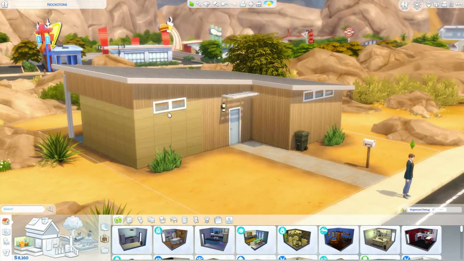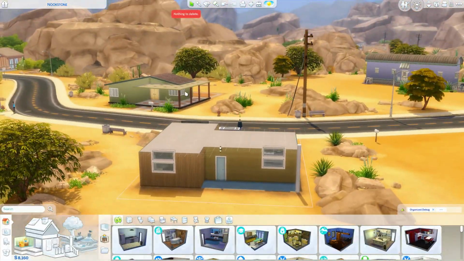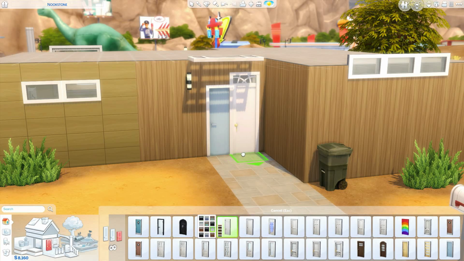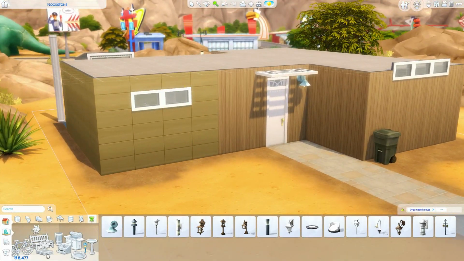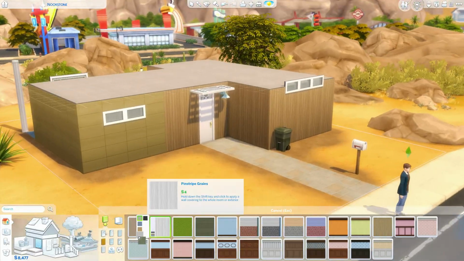So, in today's speed build, I'm renovating this not so cute little starter home in Oasis Springs. It is called Nookstone, and it is on a 20 by 15 lot, and it's just down the road from Agave Abode, one of my favorite lots in The Sims 4 to build on for some reason. I don't know what it is, but these small 20 by 15 lots in any of the worlds in The Sims 4 are my favorite, or 20 by 20.